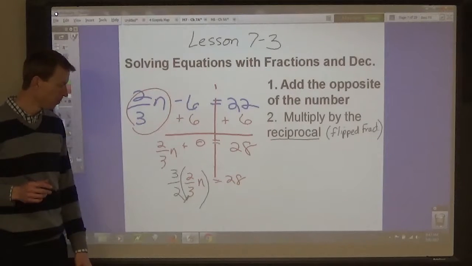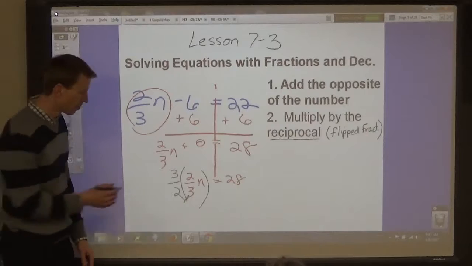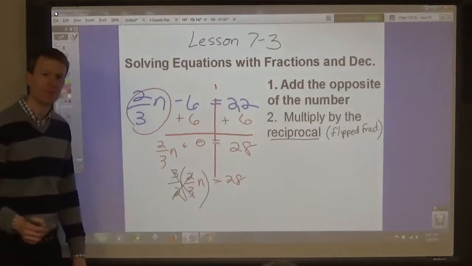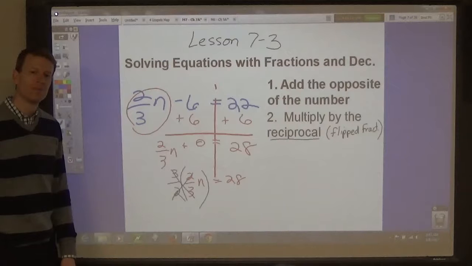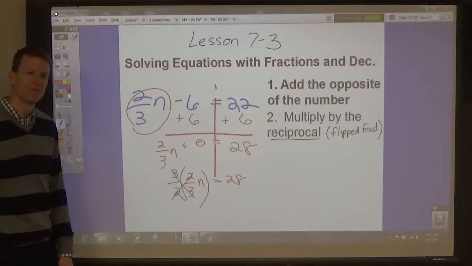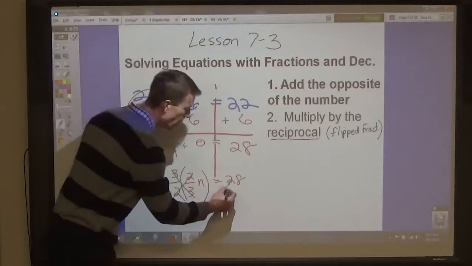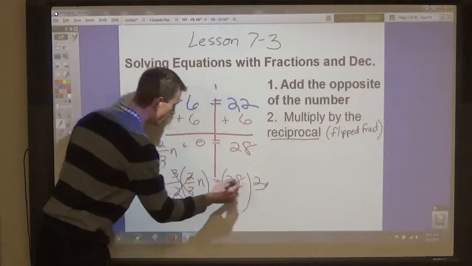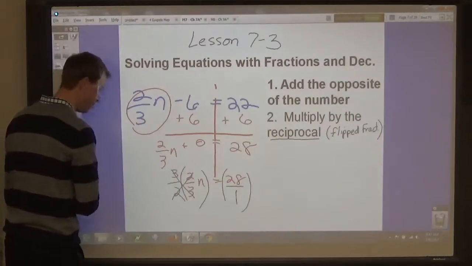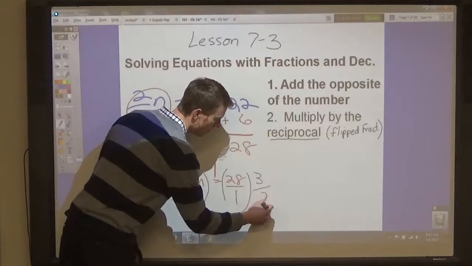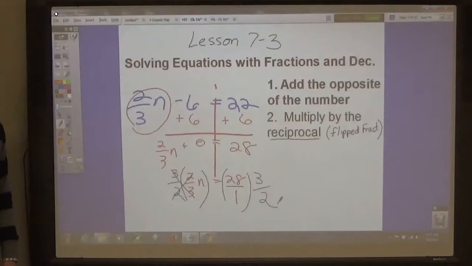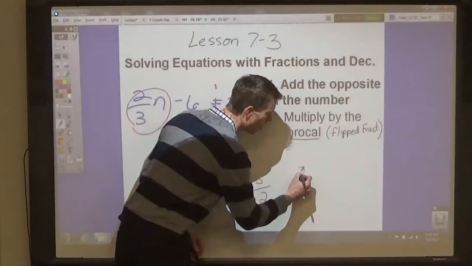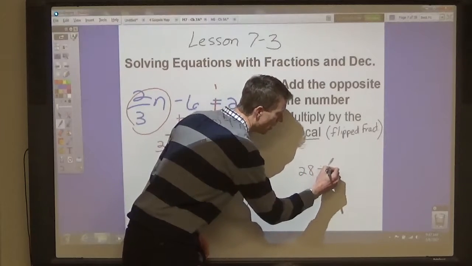Yes? I did that and then I crossed out the 3 and the 2 and I divided 2/3 by 28 and I got whatever the answer. I got this 32. I'm pretty sure I got the same answer. So you multiply 28 over 1 times 3 over 2. I divided 28 by 2/3 and I got 42. Yep. How would you do 28 divided by a fraction?